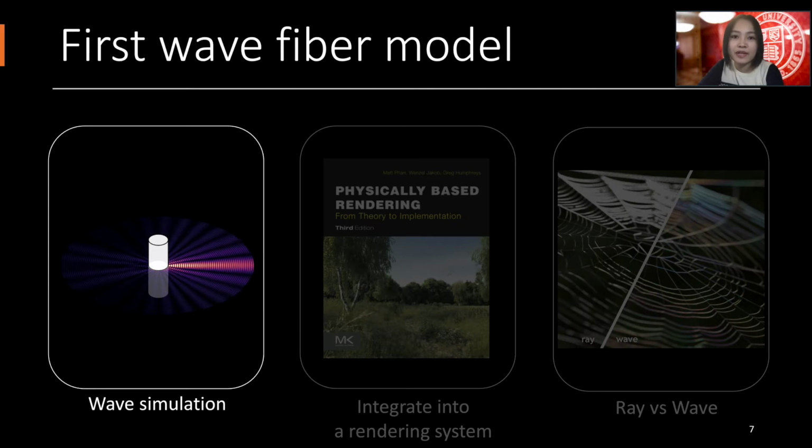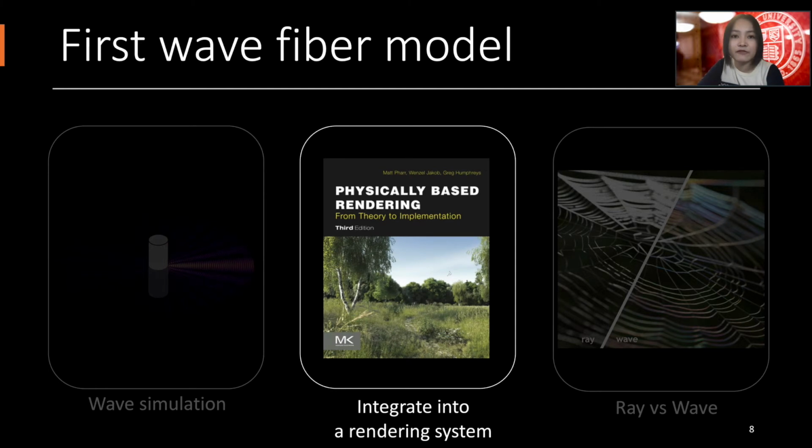In our work, we present the first wave optics-based fiber scattering model that models missing effects in ray-based methods. I will tell you about our boundary element method-based wave simulator. We use it to simulate electromagnetic waves interacting with a cylinder, and from the simulation, we compute an azimuthal scattering function. Conducting full wave simulation is very expensive. We make the computation more tractable by making use of the symmetry of the problem and compute 3D electromagnetic fields using only a 2D cross-sectional slice.